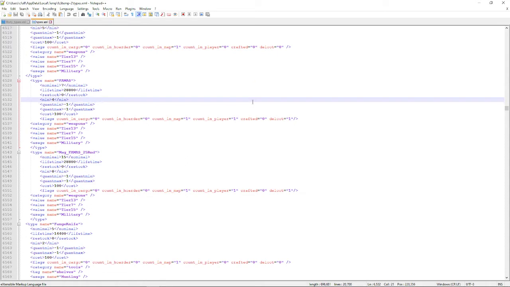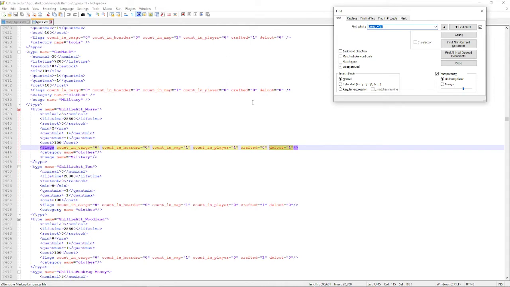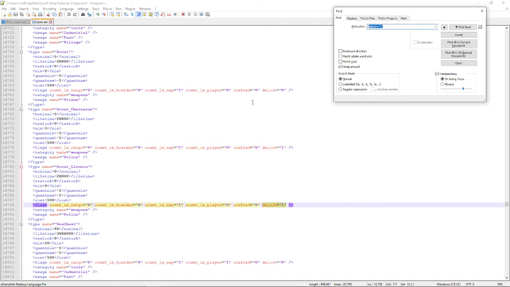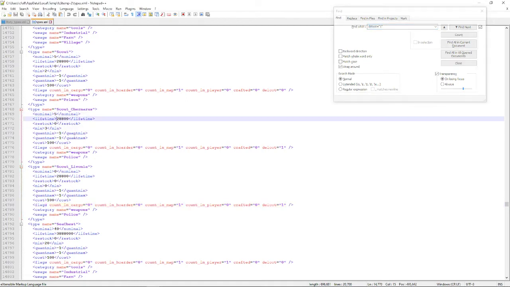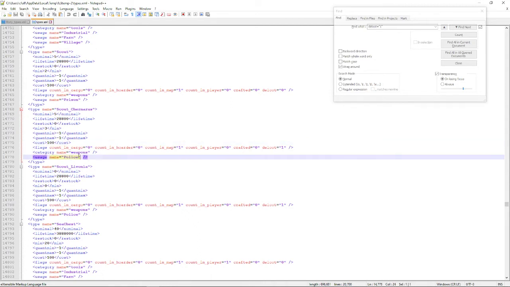Now, we can also go to dynamic event loots. And if you go through my files, you will find, oh, there we go. Here is the Scout or the Pioneer Rifle. As you can see, it has a nominal of 5, minimum of 3, lifetime of 2,800, cost of 100, and again, count in map and deloot. Now, the dynamic event loot area it's going to actually spawn at now is police. So, this is how you separate your dynamic events in your game to where you want certain things to spawn.